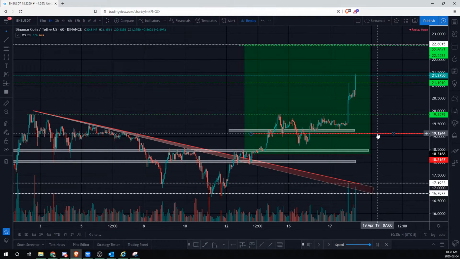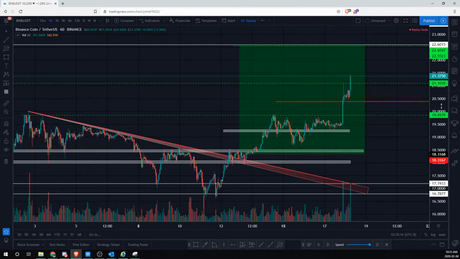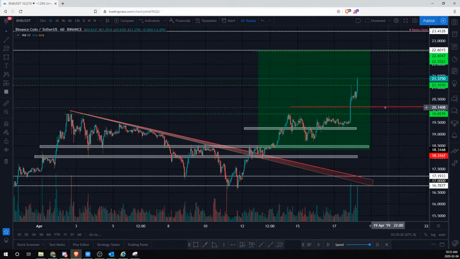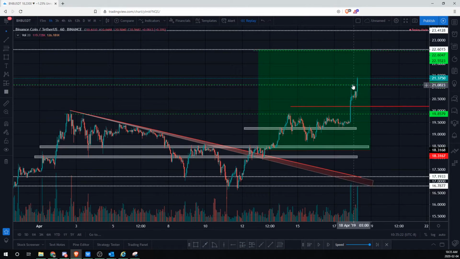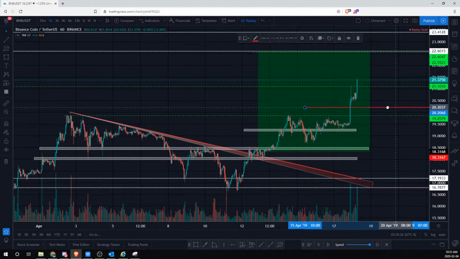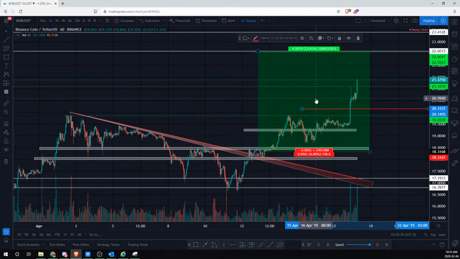So what are we going to do with our stop loss? We're going to now move it up higher, giving the price some room to breathe, while also being able to capture some profits along the way. So it's looking really good. The last take profit definitely looks attainable. We have our stop loss now above a minor level of support. We can see that right here.